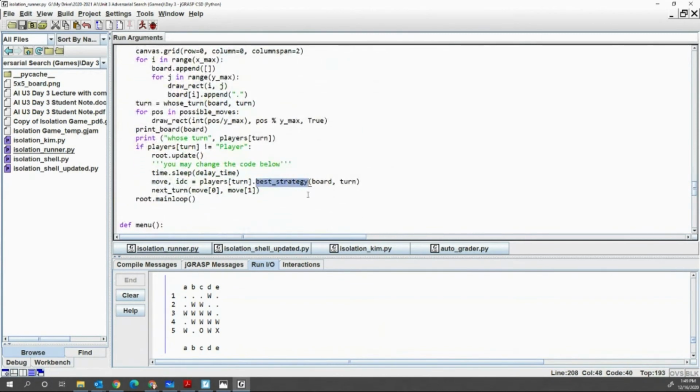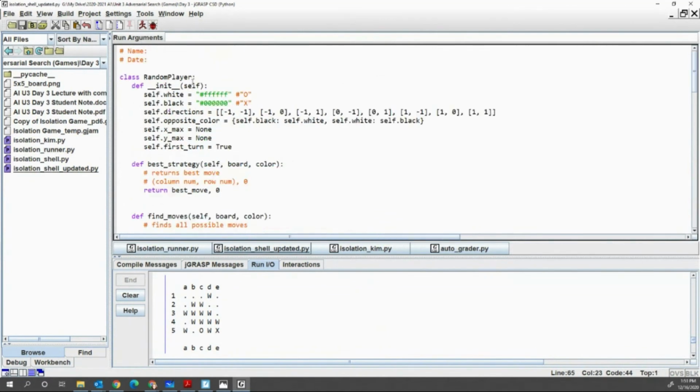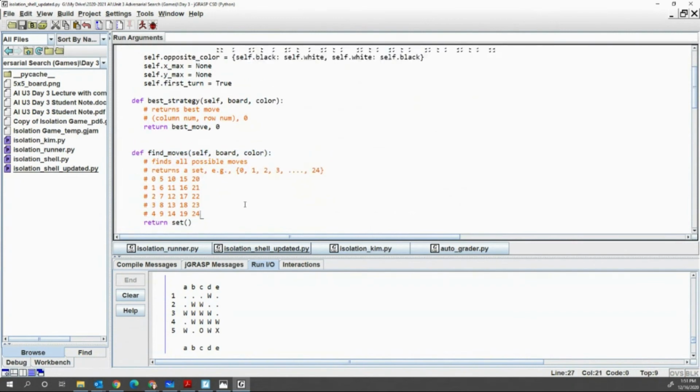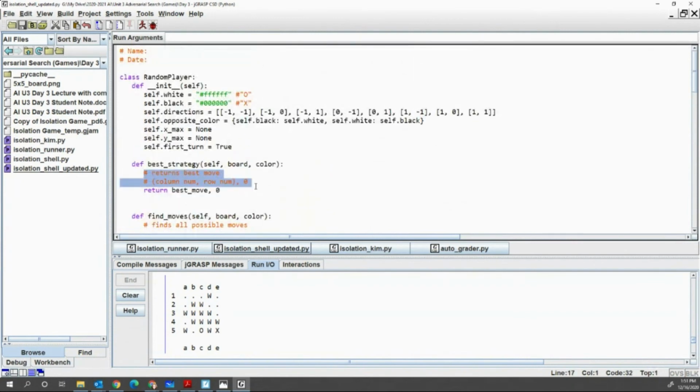Best strategy will return only one move each time. Please try to make the random player first. You're going to find all the possible moves by referring to the runner. Then just choose randomly. Then calculate the column number and row number. Then put them in the tuple, then return.